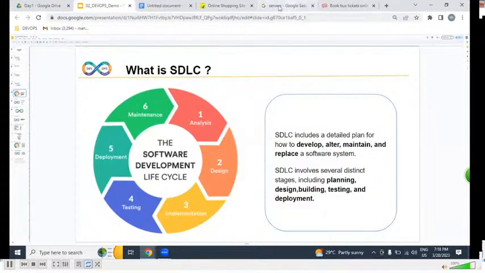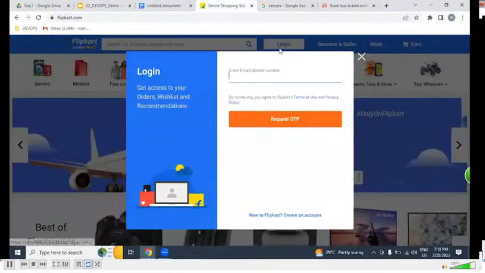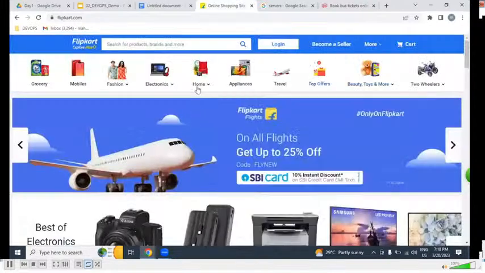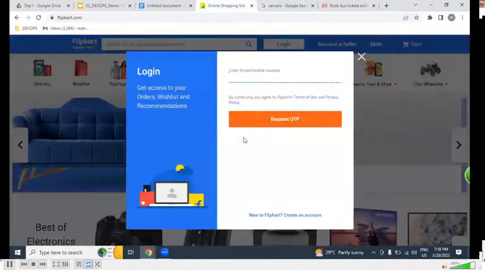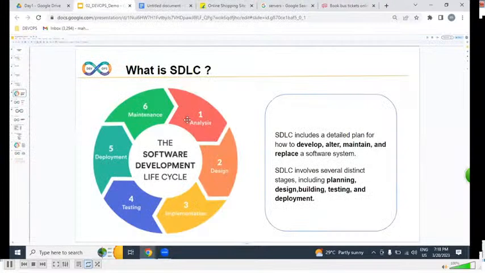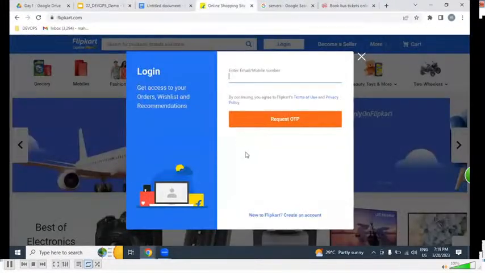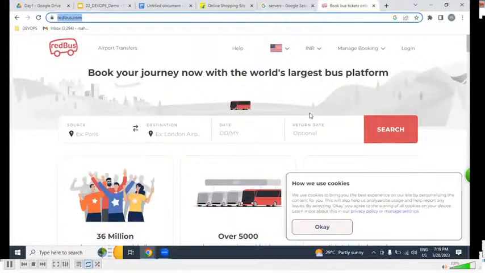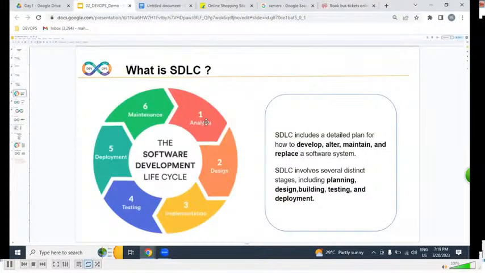Based on gathering this information, it will be analysis: what is the purpose of this business, what is the business model, what exactly the client wants, and each and everything. After analysis, it will be design.